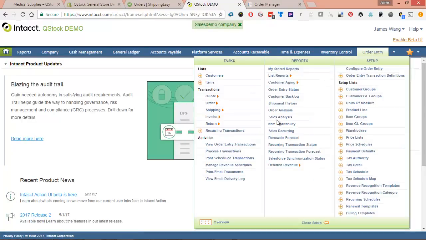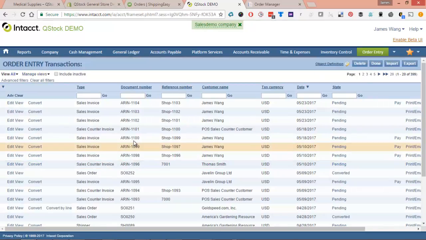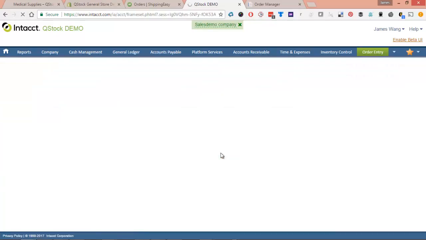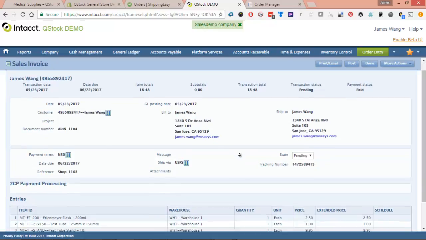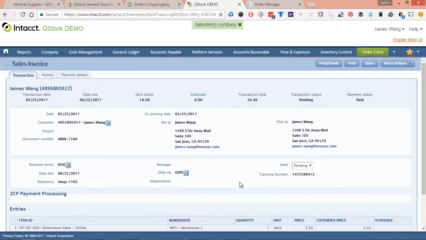If we look over in order entry, we'll be able to see how this order completes in processing. You'll notice here that I have shop 1103 as this reference number, which is exactly what we were just looking at a minute ago. And this has been a sales invoice that's been created in the Intacct system. I'm going to go ahead and view it. As I view this item, I'll see that in this invoice, I have these items that I had picked, packed, and shipped, along with my shipping, for the amount of $378. You'll also notice that the tracking number flows into the header of the document, which is pretty handy.